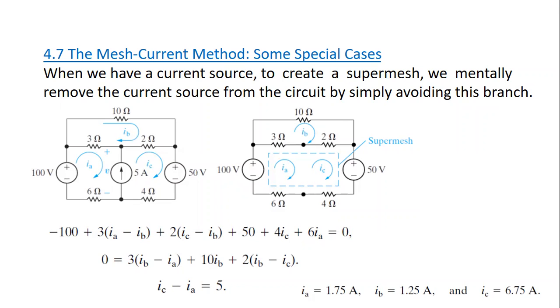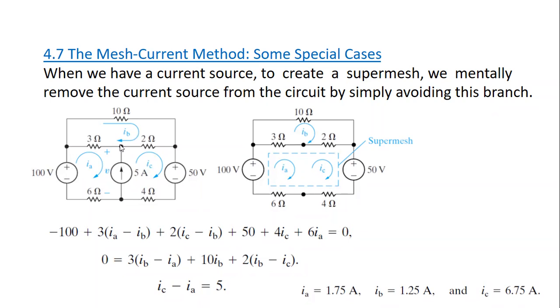The solution was to use a so-called supernode, which merged the two nodes between which we had the voltage source. Then we bypassed the voltage source, and the last equation was written from inside the supernode. Here we have the same issue. As you see in this circuit, we have voltage sources and resistors everywhere, but in one of the essential branches we have a current source.